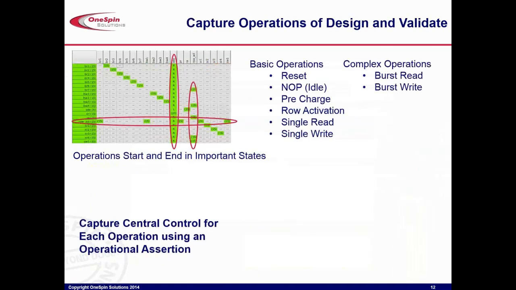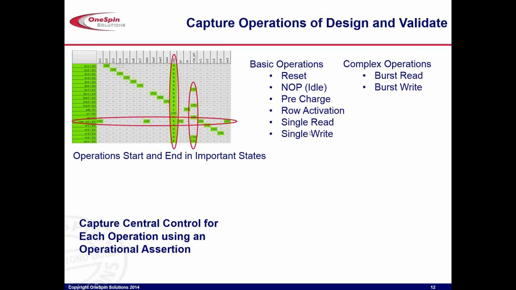And what we do is, if you look at coverage and look at transitions in the finite state machines, you will notice that there are some important states that you can clearly identify by looking at the diagram. This is row activation and idle in this case. And you can see that many transitions start and end there. So these are pretty interesting candidates for looking into more high-level operations of what the design is doing.